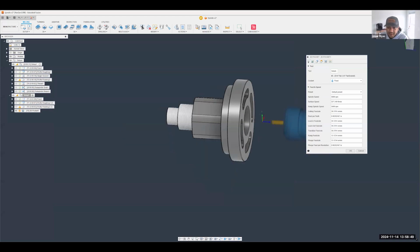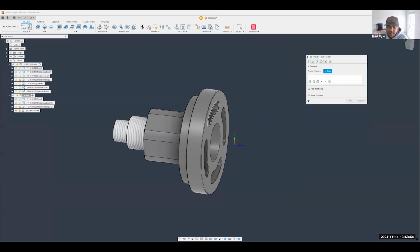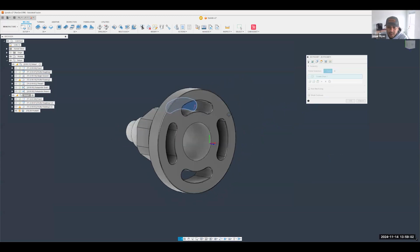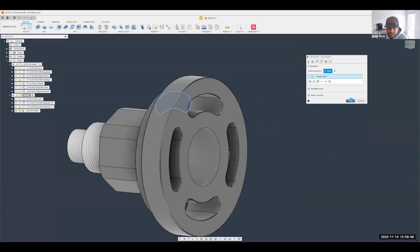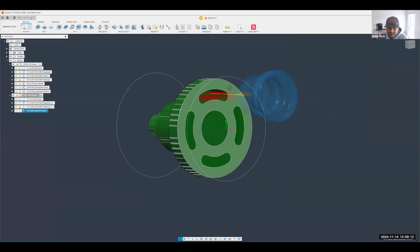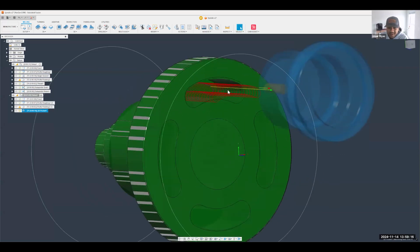Fantastic. All right, so we get a preview of the end mill, and now remember you need to have live tooling to do this. For my pocket selection, I can select this edge right here at the bottom. I'm going to have Fusion give me an idea of what the toolpath is going to look like. As you can see, it is going to ramp in, following the profile, and cut into that pocket.